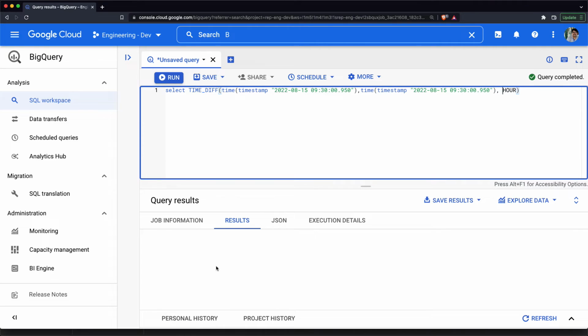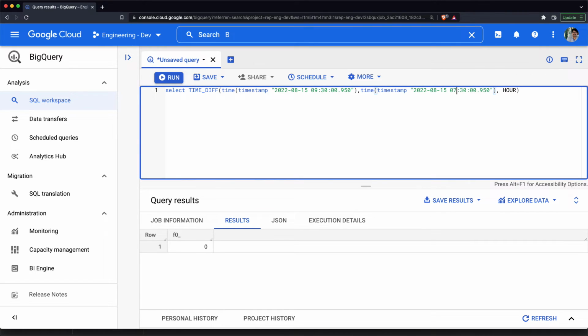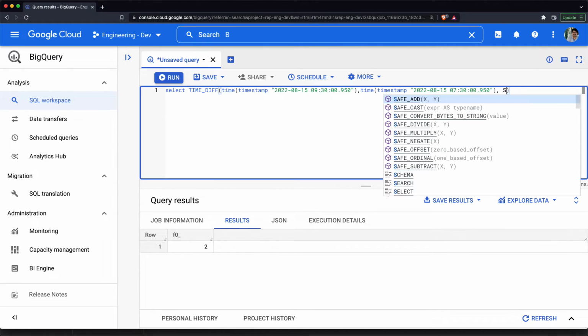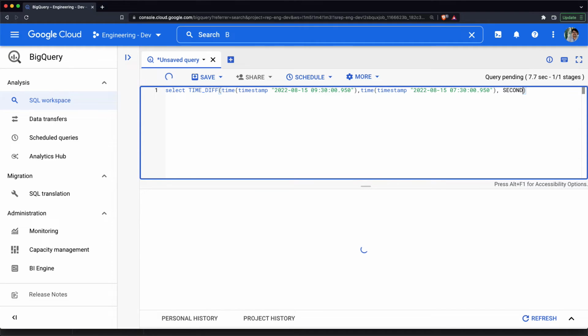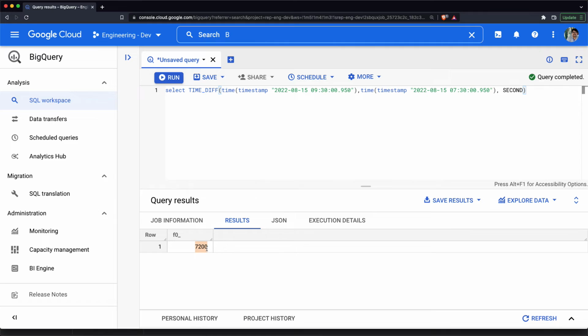So in this case, it should be 0 because both the times are the same. Now let me change this to say 7:30 and I should get the diff as 2. I can also make it say second, which would give me the result in seconds.